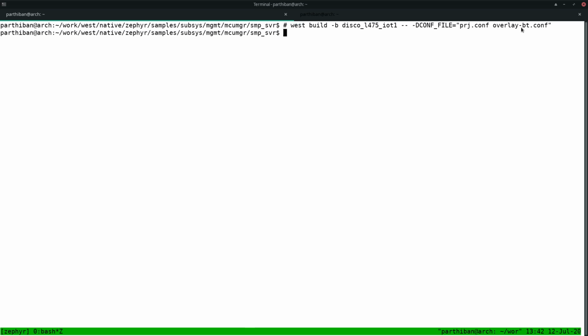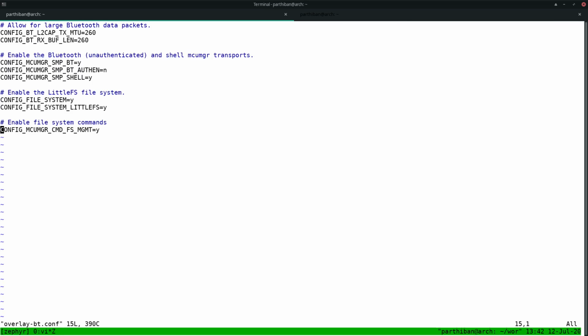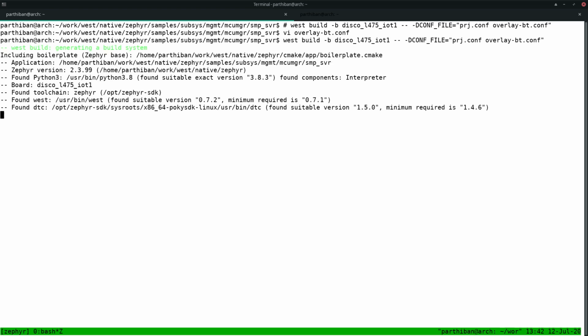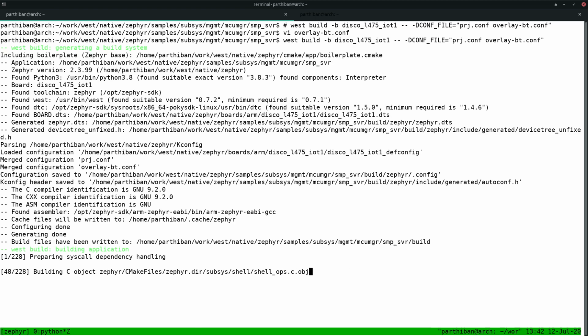Right now we have the overlay for Bluetooth selected by default here, because I'm going to use MCU Manager over Bluetooth to download the image from my Raspberry Pi, and then upload the image to the STM32 discovery target, and then the new image will be flashed. So now I'm going to compile with the Bluetooth overlay.